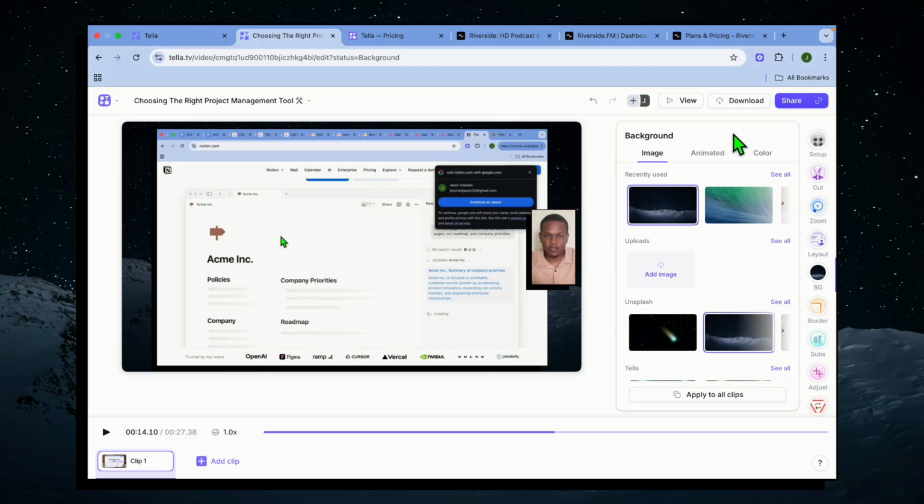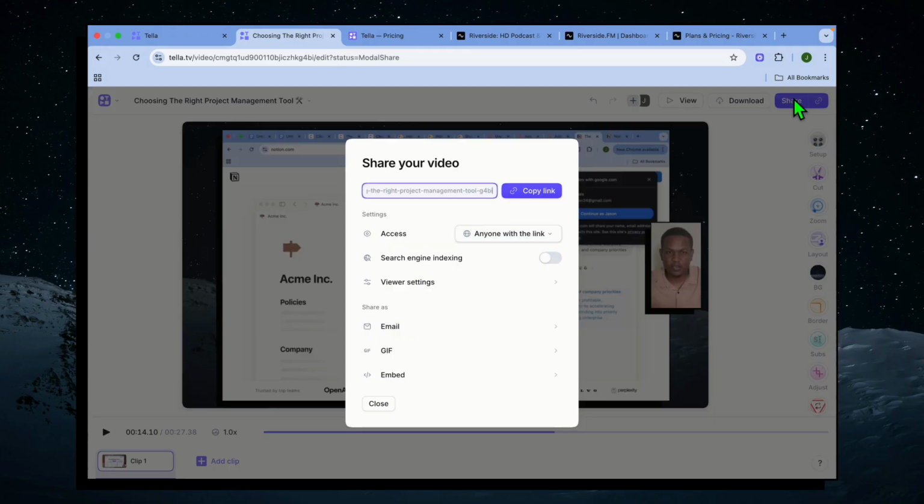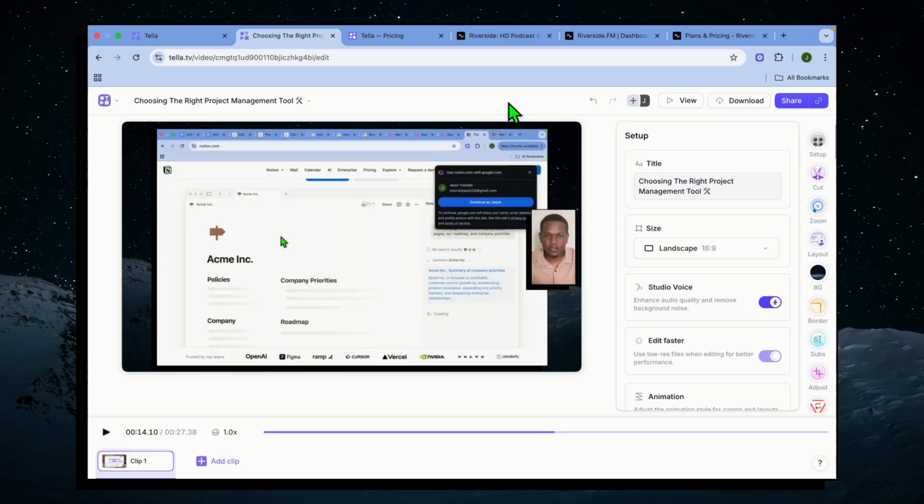They also offer numerous sharing options. You can choose to either download it in 4K or you can tap on share. From here, you can choose to share it via link or workspace. You can also choose to embed it on your website if you want. And if you want, you can also add a call to action button on your video. So Tella is perfect for tutorials, onboarding videos, and marketing explainers.